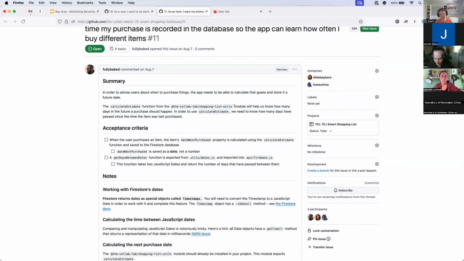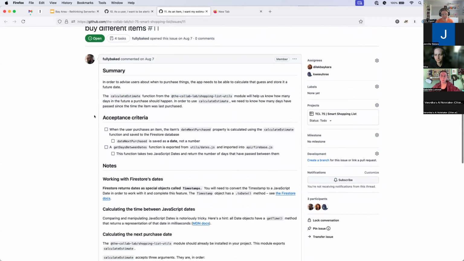So I believe this is already installed. There's a Collab Lab shopping list utils NPM package that has this calculate estimate function that you can use in order to calculate that future date.